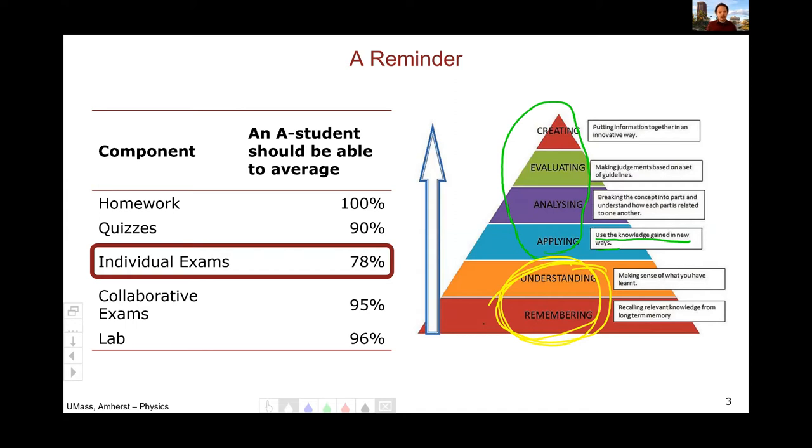So how do I come up with my grading scale is I actually think about what an A student should be able to get, what a B student should be able to get, and so on and so forth on each of the individual categories. And my expectation is that my A student should be able to average about a 78, given these other averages on these other course components. If you do better on those other course components, you can have a lower exam average, but this is just sort of a guideline. And the exam average for this exam was 75%. So pretty much right on target, especially for a first exam where folks are still kind of getting used to the structure.